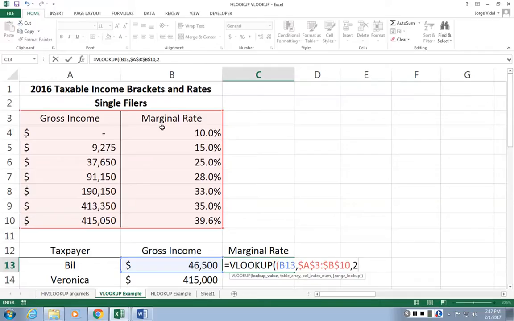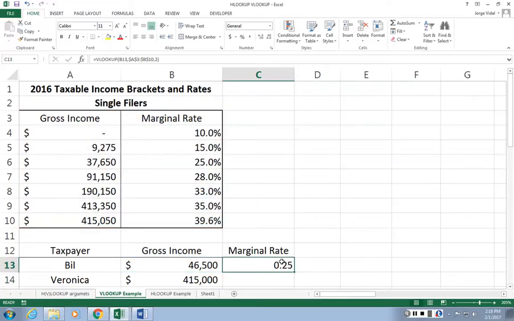Okay. And then, do you see that after that it has range lookup in brackets? All the others are not in brackets. When you see that in Excel, it means if it's not in brackets, you have to give something to Excel, an argument. If it's in brackets, it's optional. You can input the number or you can ignore it. So for now, let's ignore that one. So I'm going to close the parentheses and press enter. Why did I open two parentheses? That's why that was. There you go.